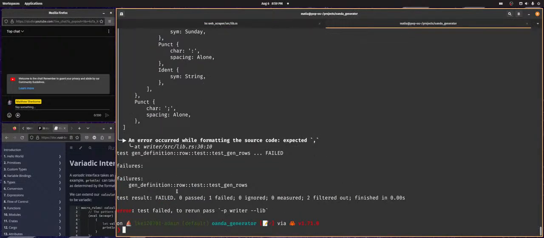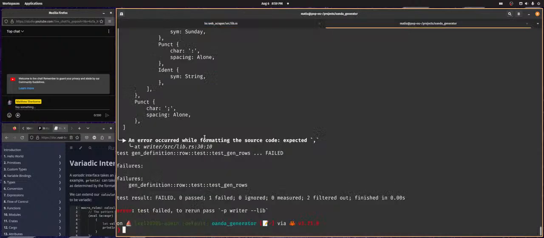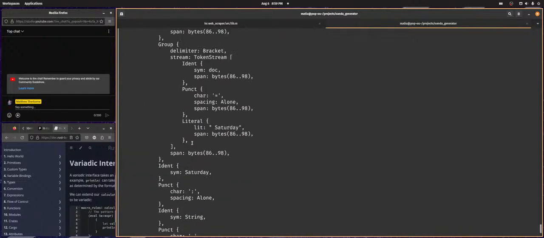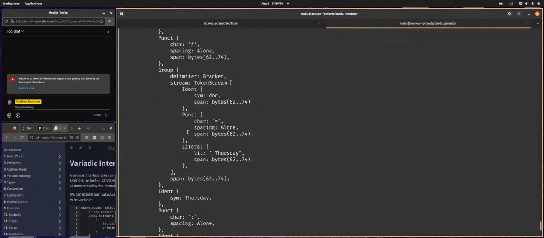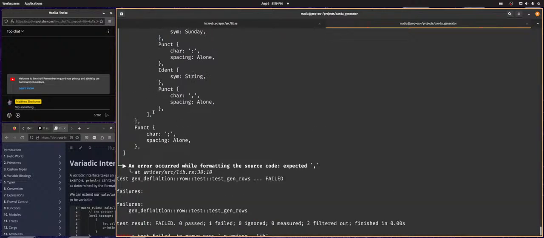Not yet. An error occurred or formatting expected comma. Okay, so maybe I'll get rid of the comma there and put the comma here and run. Expected comma. Can we determine from this where the comma was expected? I mean, I got this far.